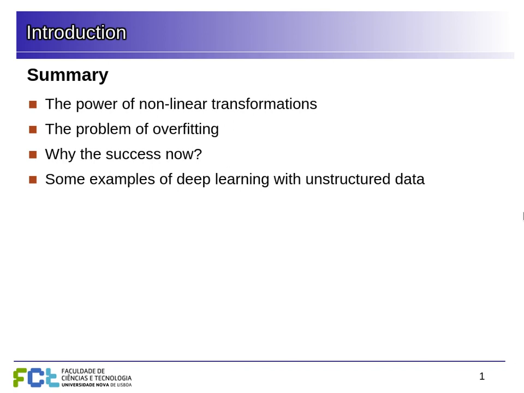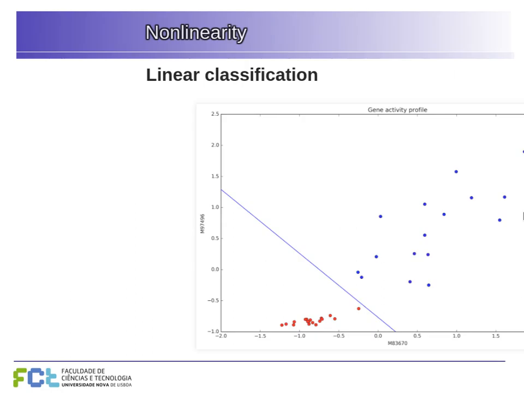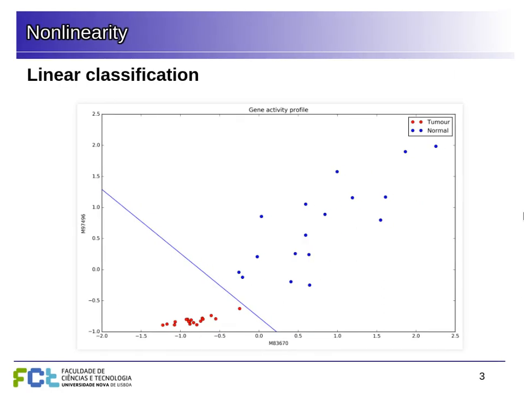Then I'm going to give at least an attempted explanation of why deep learning is so successful now, looking at this problem of overfitting. We already saw some aspects, techniques and hardware, but this overfitting problem is also relevant. And then I'm going to finish with some particular examples just to give you an idea of what we can do with this. So let's start with the nonlinear transformations.